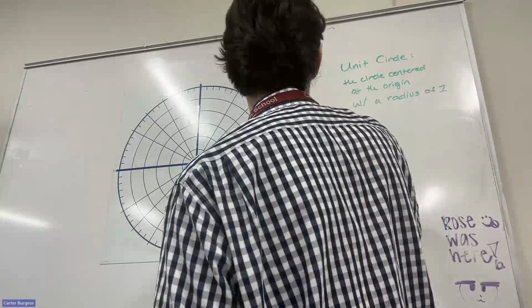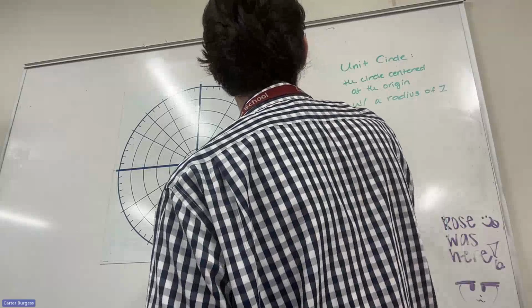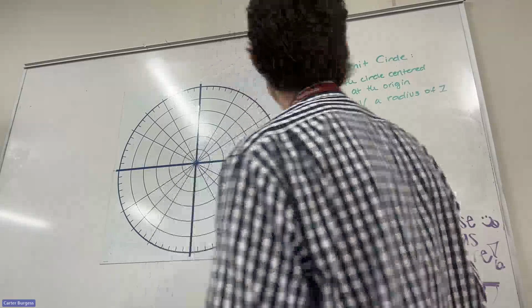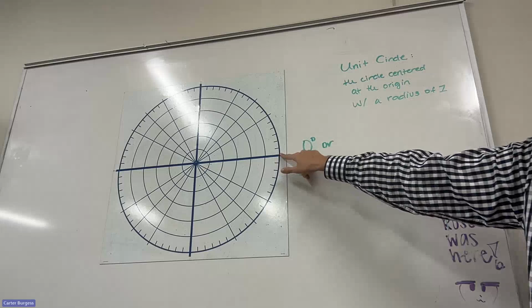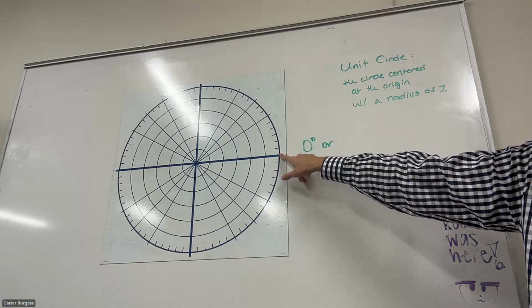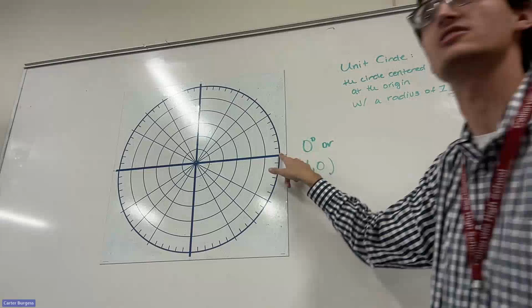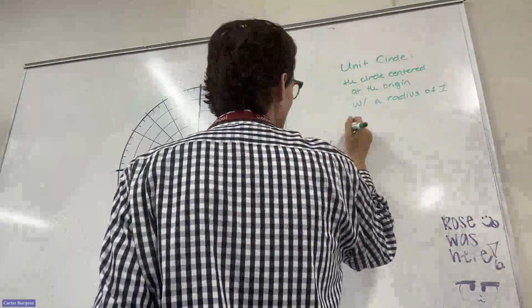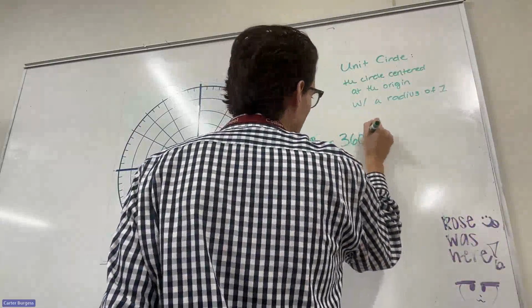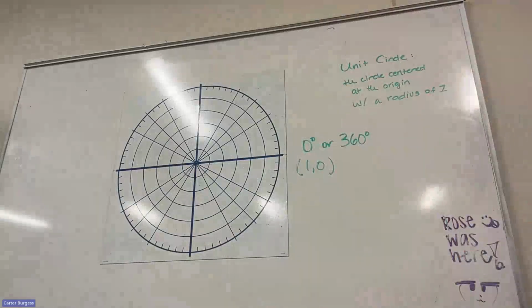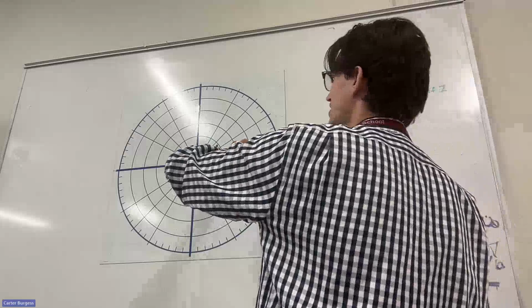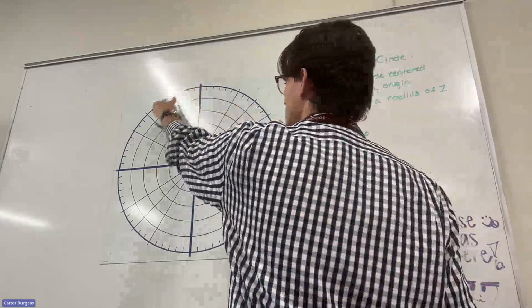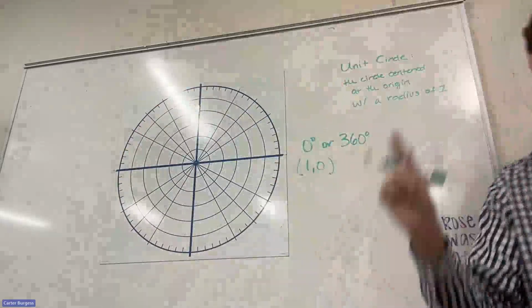Or how else could I get there? There are actually a lot of ways that we could get there. 0 degrees is 1. Or what else? How else could I get to the starting point? Yeah, I could do 360 degrees, right? So we will find that the image of our circle repeats every time we rotate once all the way around the circle. And so a 0 degree rotation takes us to the exact same place as a 360 degree rotation.